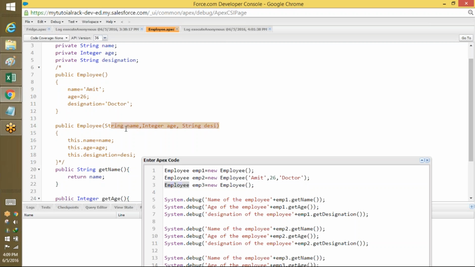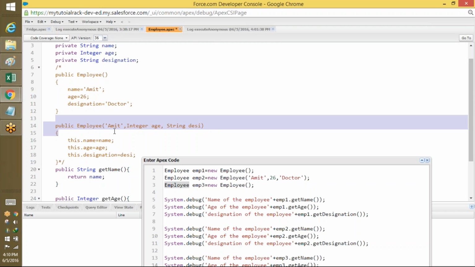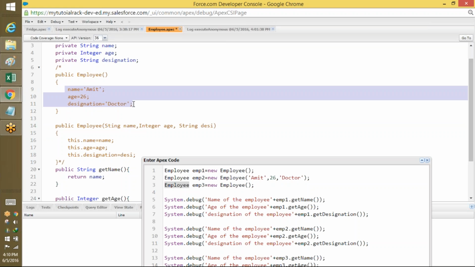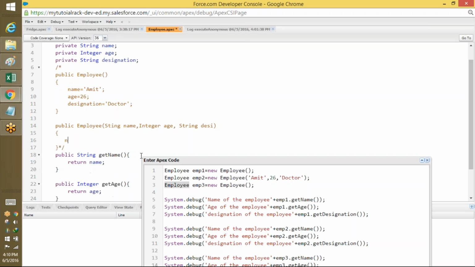So you cannot say Amit here. Can I do something like this? No, you cannot do it like that. Is that what you're asking? No. Inside the constructor, can we pass the parameters? Inside the curly braces? Yes, this is the way we did it. So if you're inside the constructor and you still want to say name equals whatever, Simran or something, then yes, you can do this.